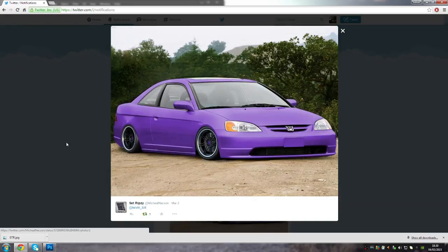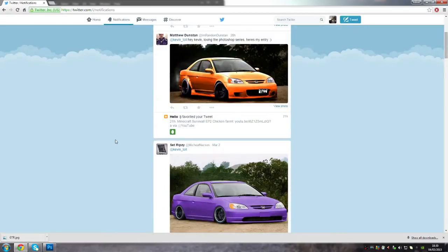Gone to a nice purple with this Honda Civic. It looks pretty nice in purple, actually. The purple looks interesting. It looks different in purple as well. But what works here is the purple little centre caps. I don't know if they were purple to start off with, or he's done that himself. But that looks absolutely sick. The rims suit it, and that looks clean with a nice badge on the front as well. That's looking sick, so yeah, nice entry there as well.